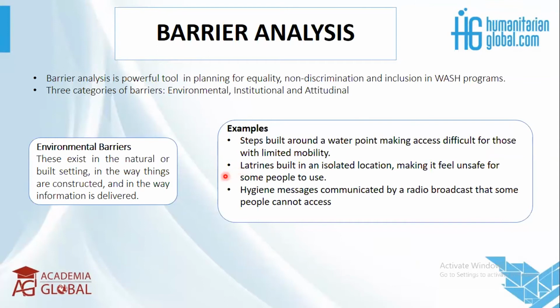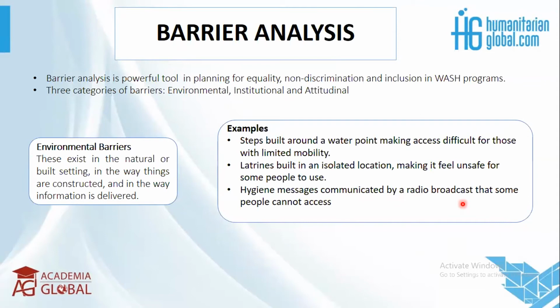Sometimes latrines are built in isolated locations, making it feel unsafe for some people to use. What I talked about in terms of gender: you find that how we have sited the latrines, in an isolated place, makes it difficult for women and girls to access them, maybe because of issues of gender violence. Also, in terms of how information is delivered, if hygiene messages are communicated, maybe using a radio to broadcast messages, you may find that people are not able to access them.